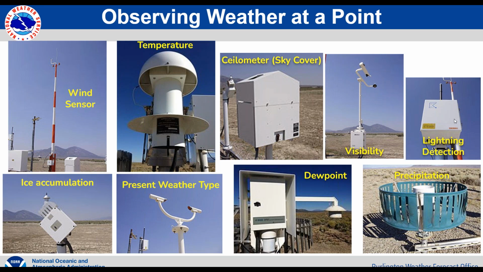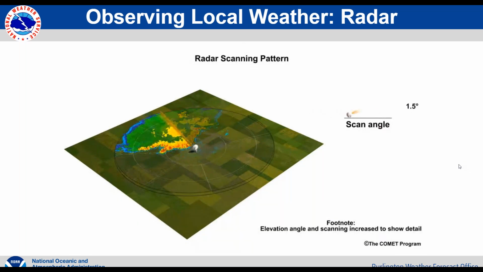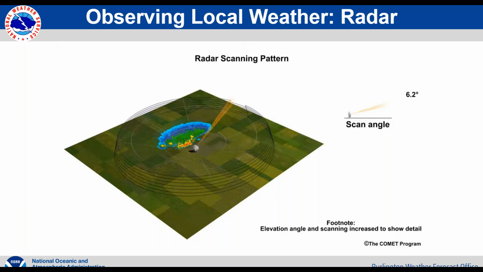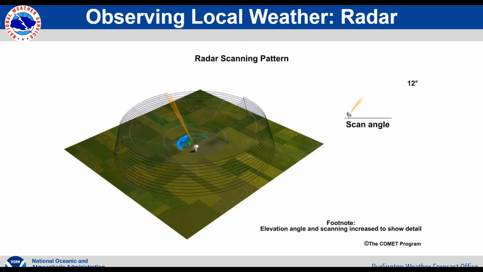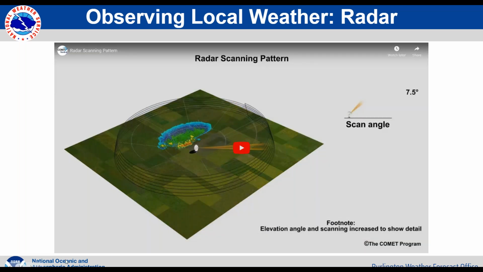But once you get beyond this point, the accuracy of it gradually decreases as you get further out from these type of systems. Another piece is weather radar. Weather radar is something that, as you can see through this video, will scan at varying angles as it makes 360-degree rotations. Being able to do those scans at different elevations helps it to capture sort of three-dimensional images of what's happening with precipitation and thunderstorms and things like that.